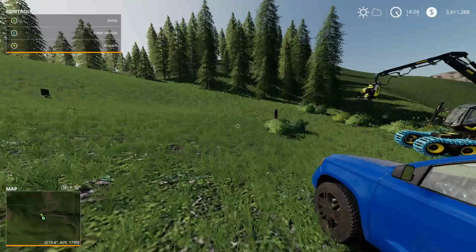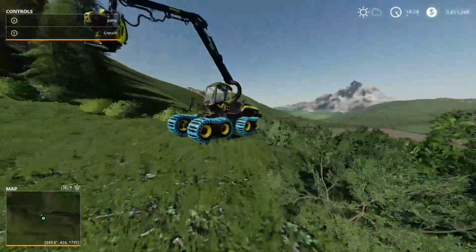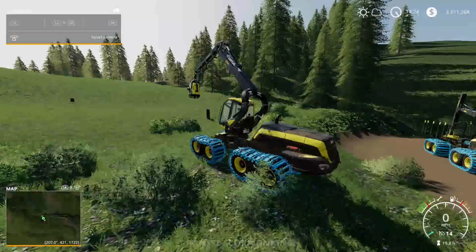All right, so that is the tour. Let's get to work. We got a lot of trees to cut down. Let's hop inside the Scorpion King and get things done.